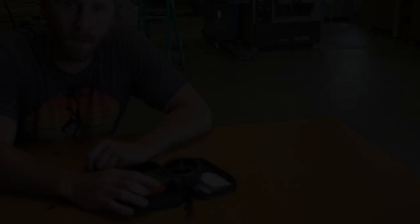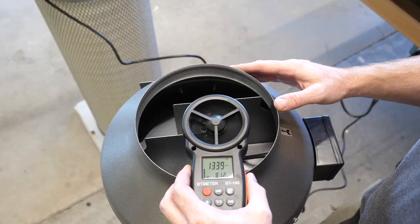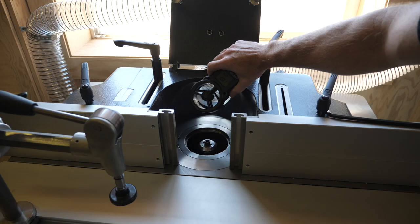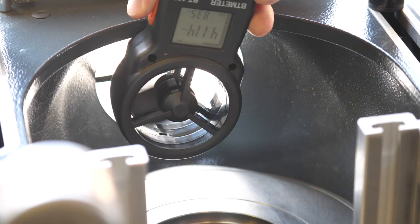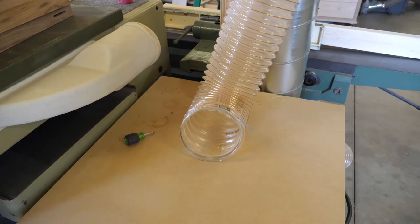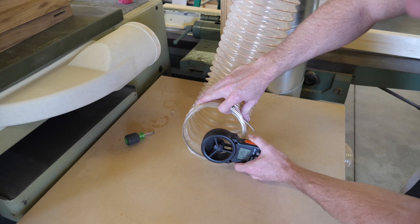Tip seven: this is an anemometer. These are inexpensive devices that measure wind speed. It's important to have one for your shop because it allows you to measure the air speed at the end of a dust collection run, which tells you if you're moving air at a speed such that particles won't settle out within the dust collection pipe. A common question is should I use pipe size X or Y? An anemometer can help answer that. Using a larger pipe will typically yield more volume but will cause a drop in velocity. Use the largest pipe possible that still keeps velocity in the range of 3500 to 4500 feet per minute — that's the range experts agree is best for peak efficiency.